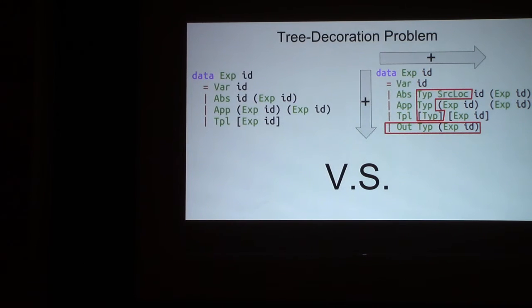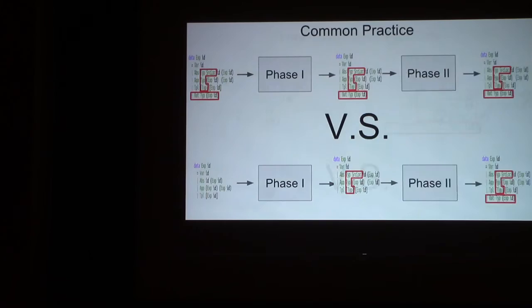Okay. So we call the one that adds a new constructor column extensibility, and the one that adds new fields row extensibility. The name doesn't matter. The fact is that you need both directions of extensibility in GHC at least. Okay? And there are two common practices to deal with this problem now. Maybe there are smarter solutions, I'm saying common practice here.